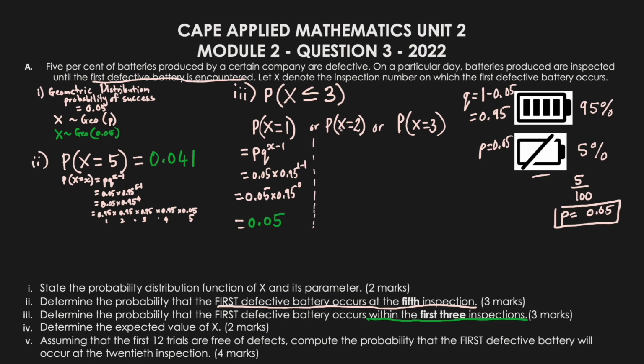So now for the next one, we didn't find one in inspection 1, but inspection 2 we found a defect. For that one, we're using the same formula, but this time we're going to say 0.05, which is P, multiplied by 0.95 power of 2 minus 1. So that will leave us with 0.05 times 0.95 to the power of 1. And this would simplify to 0.048. Usually try to put them to 3 decimal places.